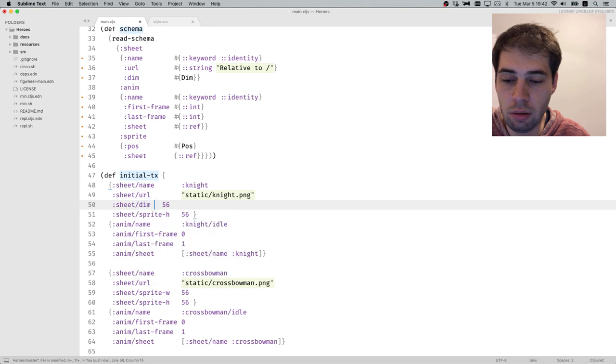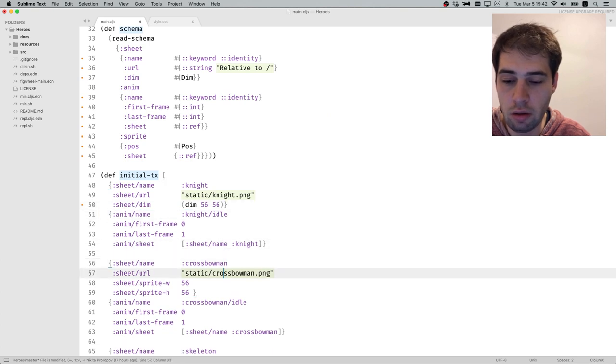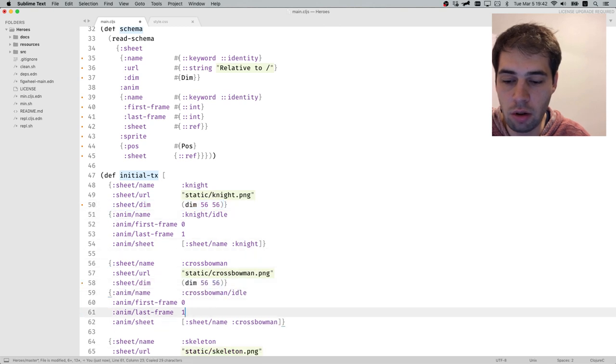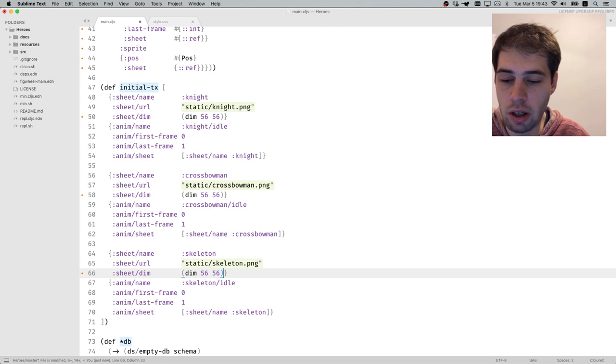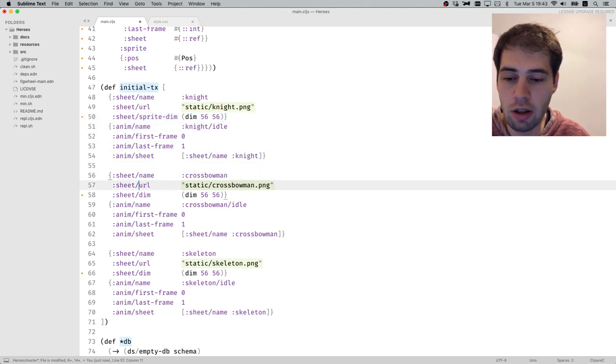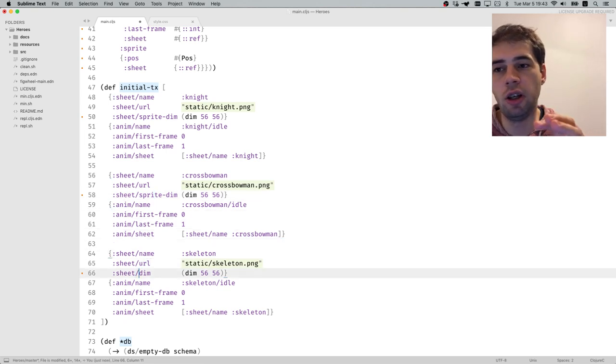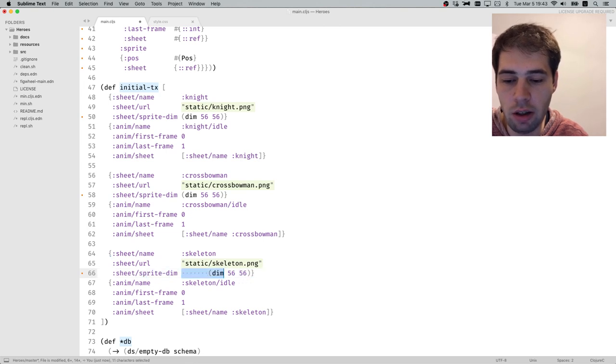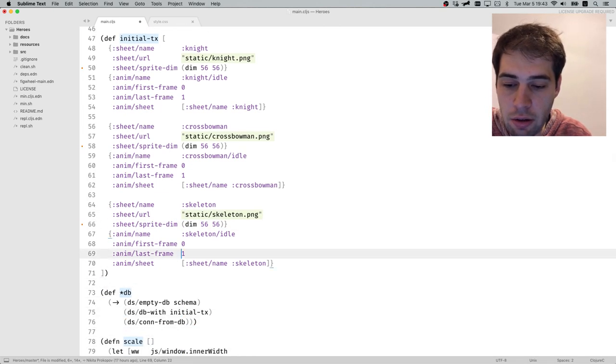We also have to update this. This will be 656. Here as well. I could just copy this over and over since they all have the same sprite. And yeah, it should probably be sprite dim. Again, a tiny reminder that this dimension is not the dimension of the whole picture, but rather the dimension of a single animation frame within that picture. So if you're doing a sprite, we are not going to use the whole picture, we're going to use just the one sprite, right?